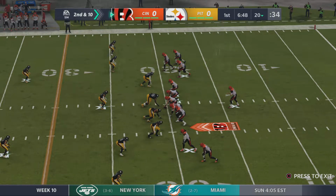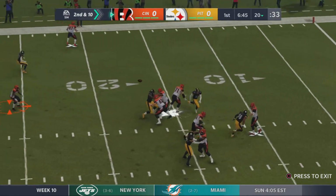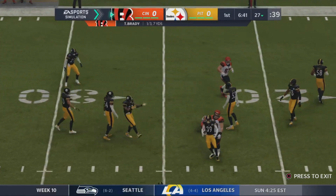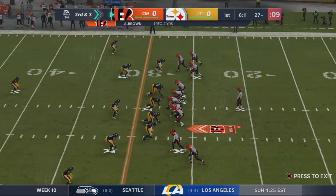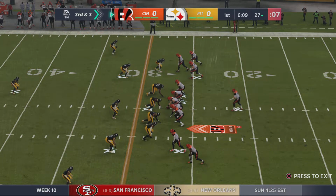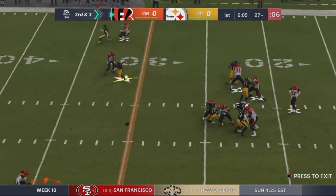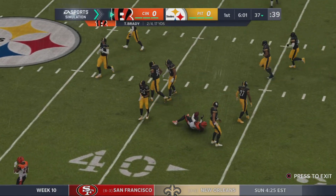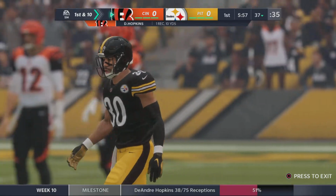So they've got to continue to play the type of ball that put them in the spot where they're #1 in their conference. And now this pass brought in by Brown. And he's going to get 7 out of this before being taken down at the 27. They get 7 out of that, so they're left with a 3rd and 3. From the gun on 3rd down, Brady. The catch made by DeAndre Hopkins. And he is going to have a Bengals 1st down as they're able to get the 3rd down conversion.